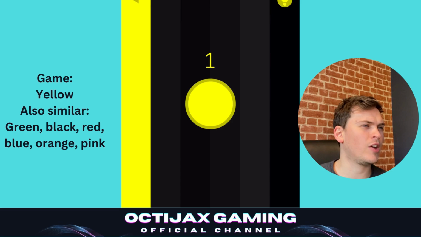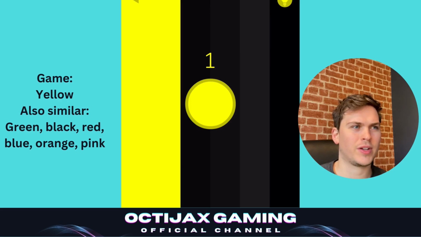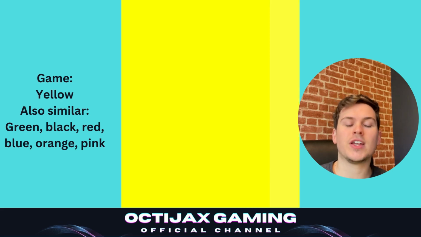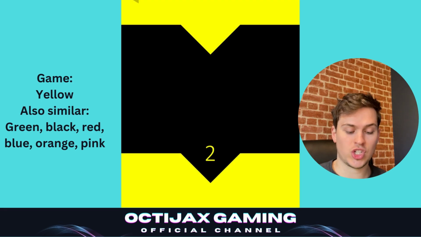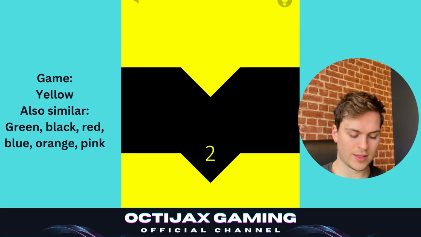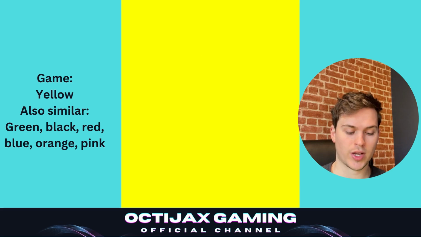So the games are currently yellow, black, and I think there's one other as well, I need to double check, where if we do whatever the button is or whatever we actually have to try and achieve, it's covering the full screen in that colour. So here, for example, we can drag this down to cover the full screen.